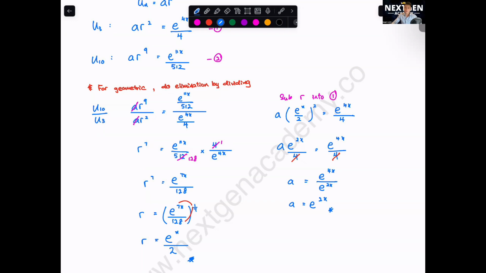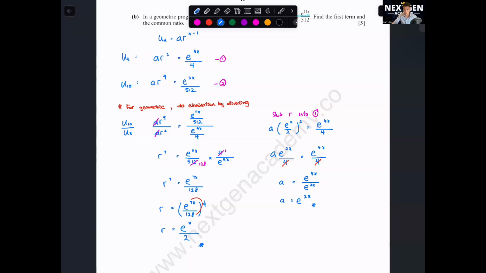Okay, number 10. Good? If good, please type 10 in the chat. Okay, did they all get stuck at the first step just now? Those who were asking? Yes, right. So you all remember this one, geometric elimination. Do elimination by dividing it. I think you can try to do substitution, but it'll be a bit longer because of the structure of the equation. So the easiest way, just divide it.